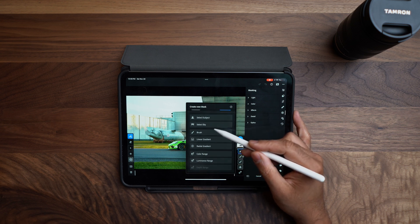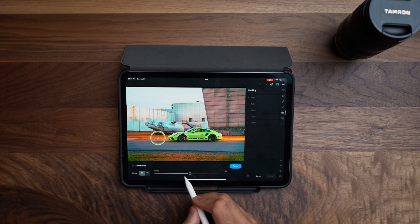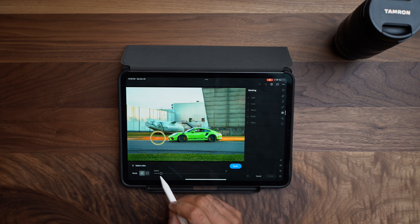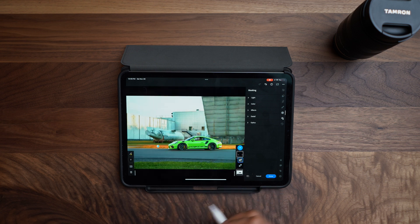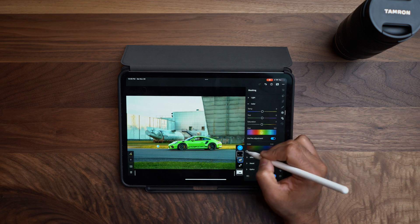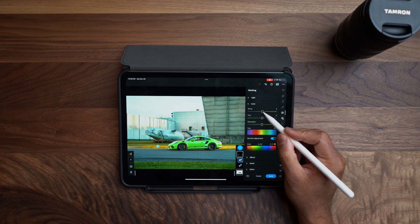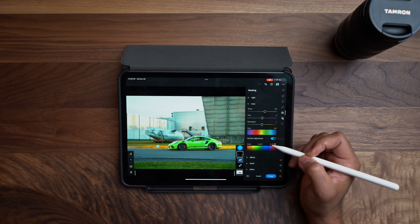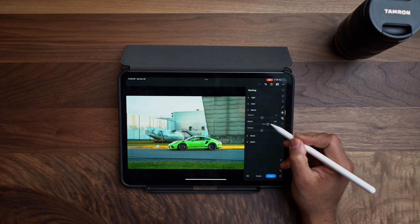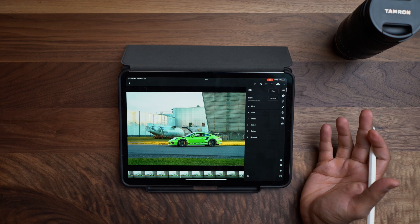There's also one other thing I wanted to show — the mask selections. A lot of these we're familiar with: the brush, the linear gradient, radial gradient and so on. The color range is quite interesting — you can pick certain aspects of the background or certain colors in your image. So for example I'll isolate the yellow, apply that, and now you can change the saturation, give it some color, make it a little red because the sun is shining that way, crank up the temperature a little bit. You can then crank the clarity a little bit so it pops. Very subtle little changes and the image is transformed.